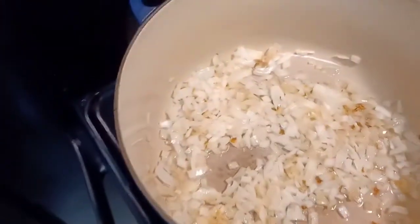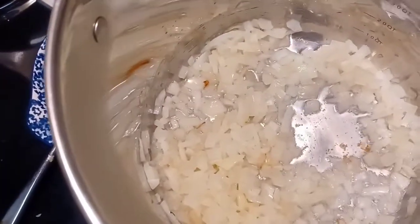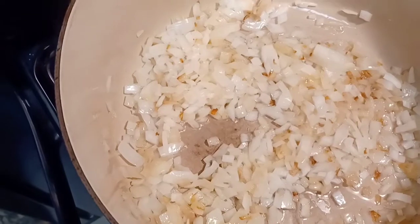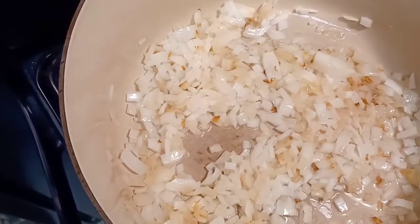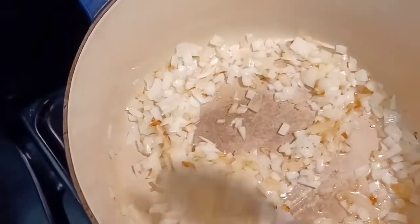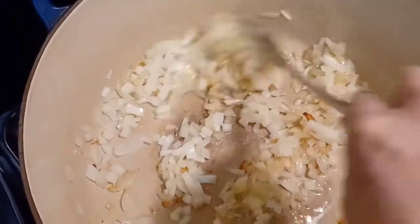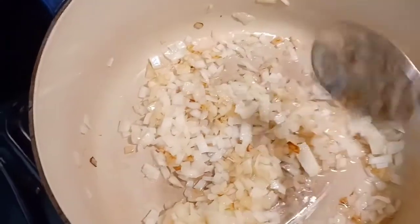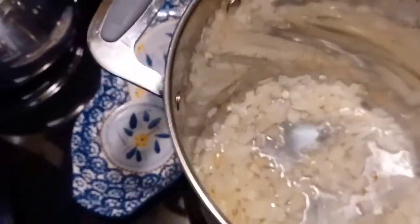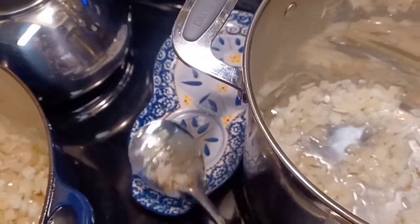Okay, our onions look like they're about done. You can see the difference in the way this stainless steel pot cooks the onions and the way the cast iron enamel lined pot cooks the onions. We've got a little bit of caramelization going on in this pan. That brown color really brings out the flavor of the onion. But this will too. This will add flavor to the onion too. These are good. They've cooked about 10 minutes, and that's the way they should look. Now let's put the chicken in.